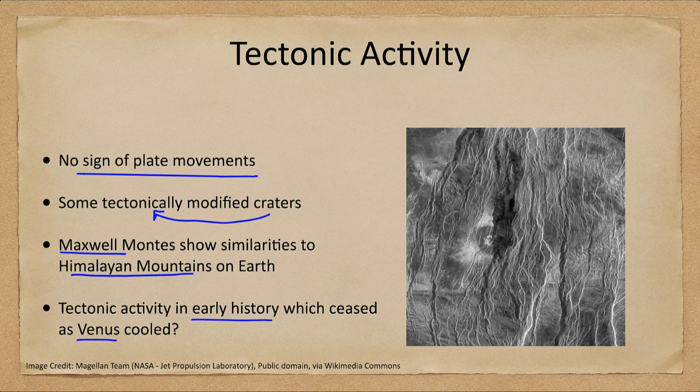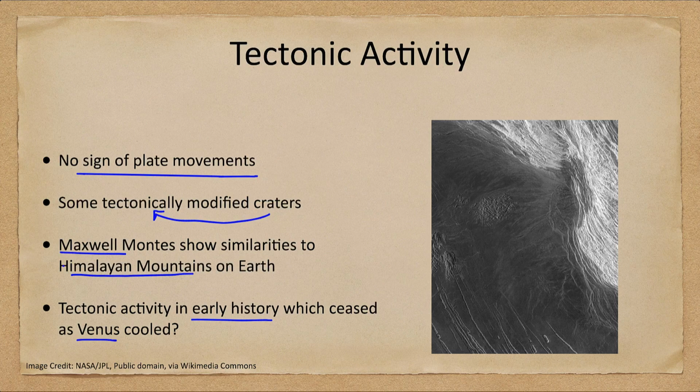And remember that Venus is an object much closer to Earth in many properties. So it has very many similarities to Earth as compared to the other objects that we've looked at so far. So perhaps it did have some tectonic activity, which we really did not see on the Moon or on Mercury. And here we see part of those Maxwell Montes that may have been formed by some kind of tectonic activity.